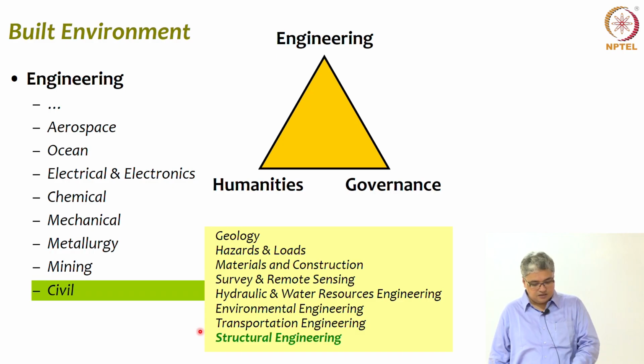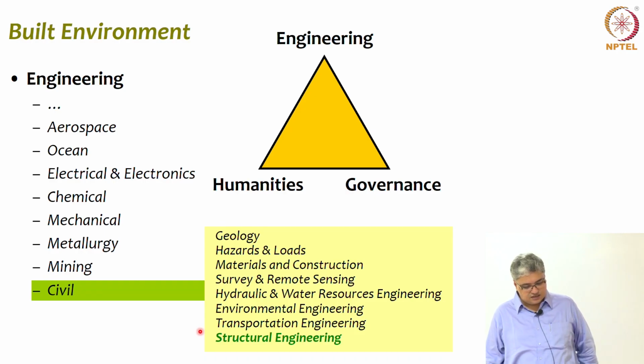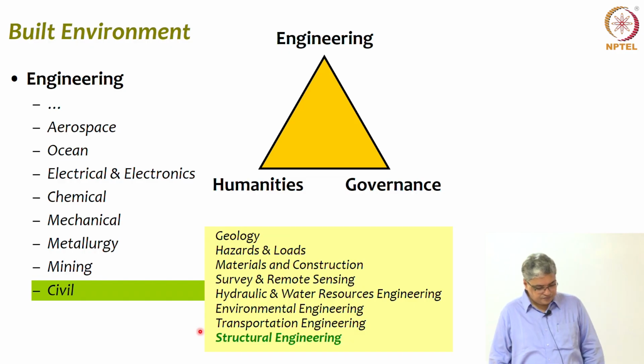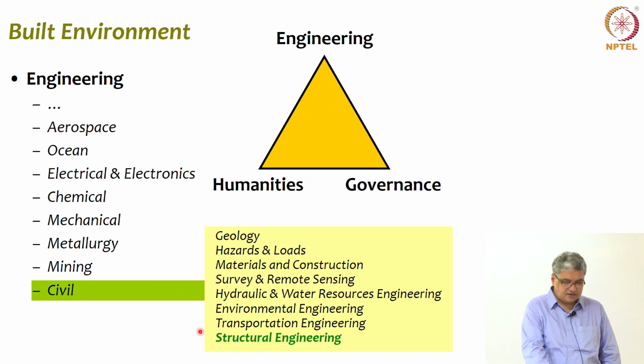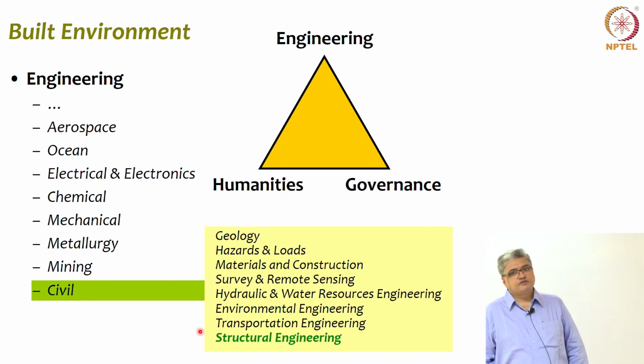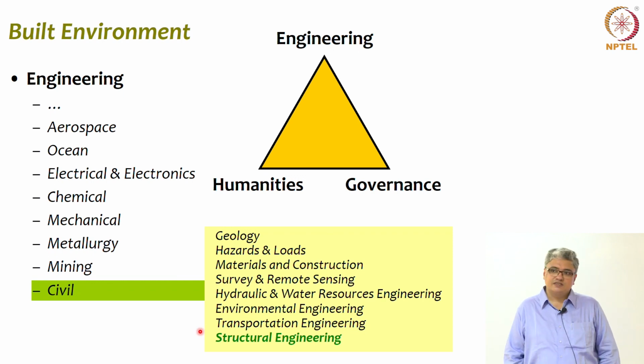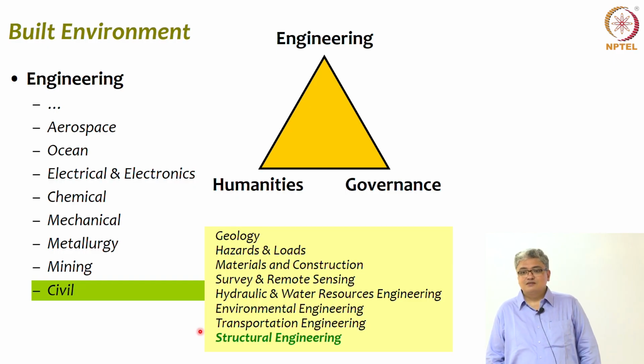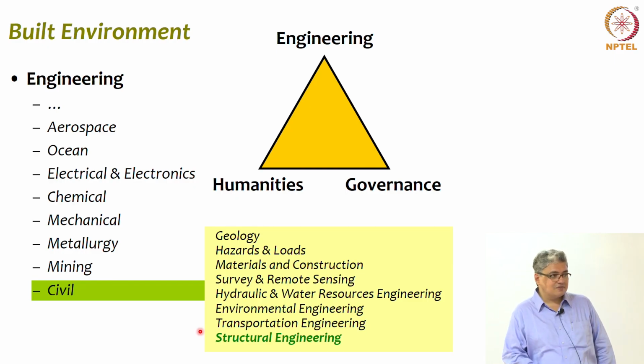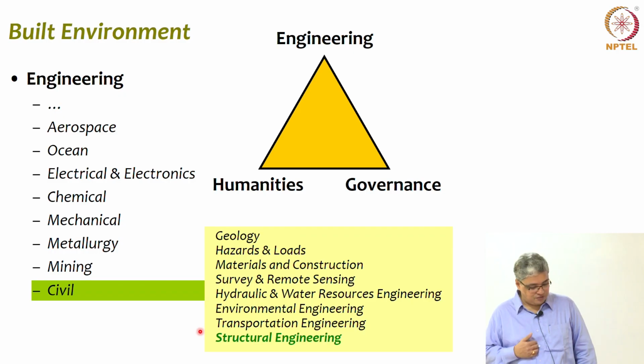So you have engineering, of course you have to have good governance, and then you have a social humanities related thing. But if you look at engineering as such, it all started with civil engineering in some form or other, right? If you go and look at all the old universities around the world, you will see civil engineering was there right from their beginning. In fact, civil engineering was there right from the beginning of mankind, as I said, and tried to impress upon it.